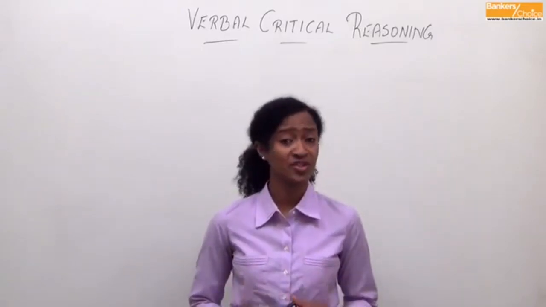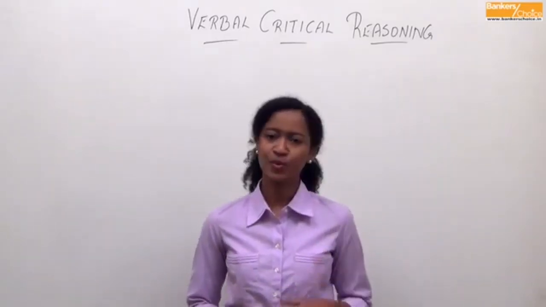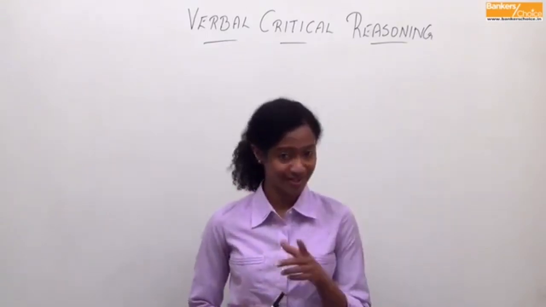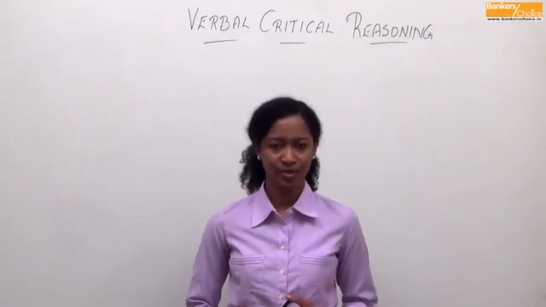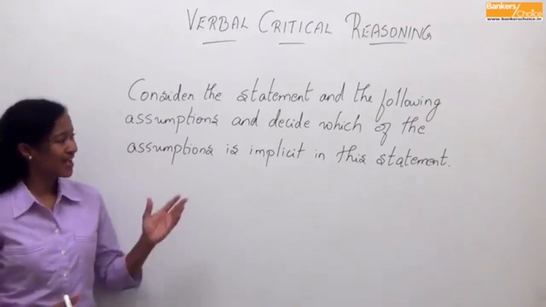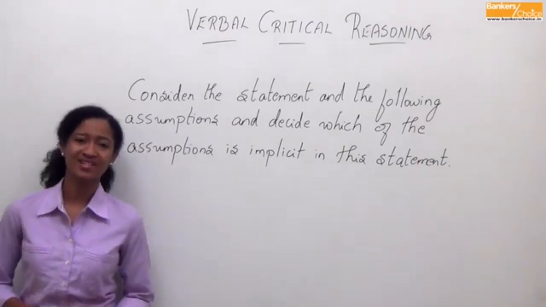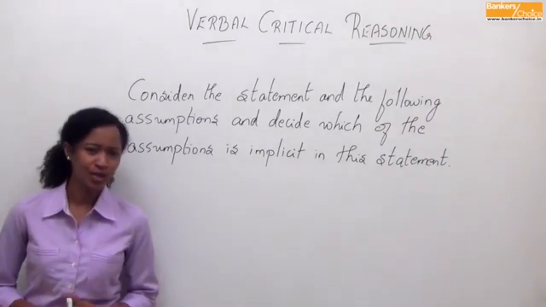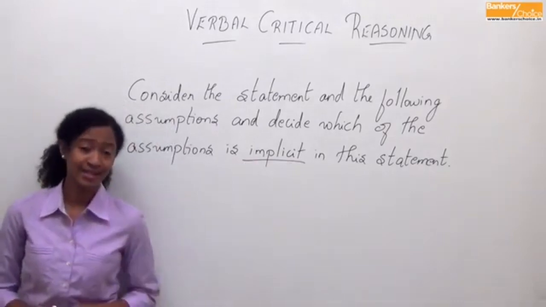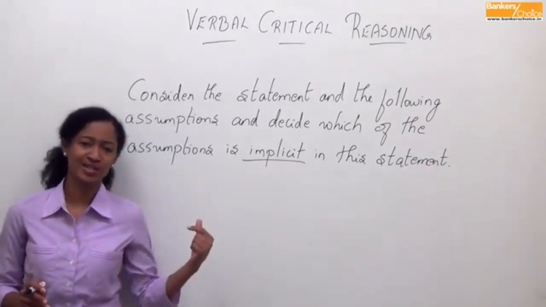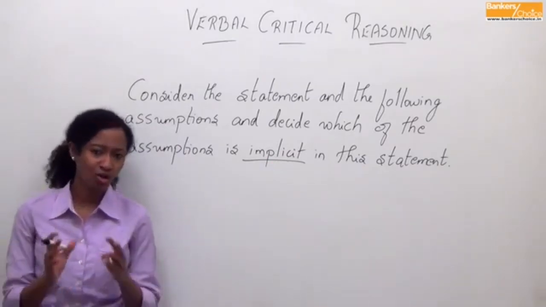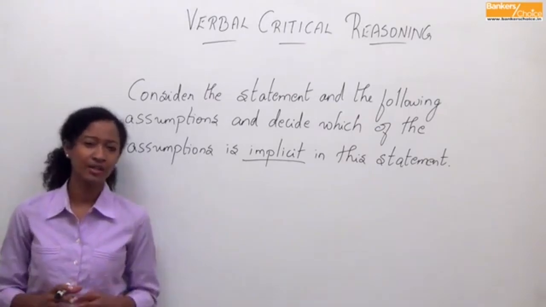Before we look at these 5 question types, let me introduce you to some basic concepts without which resolving such questions is going to pose a challenge. The first one is language. If your language proficiency is not reasonable, my friend, then you're in trouble. Let's take a look at this example. Consider the statement and the following assumptions and decide which of the assumptions is implicit in this statement. Getting stuck somewhere? What does the word implicit mean? If you don't know the meaning of the word implicit, it's going to be difficult for you to proceed. By the way, implicit means implied or understood, though not directly expressed.